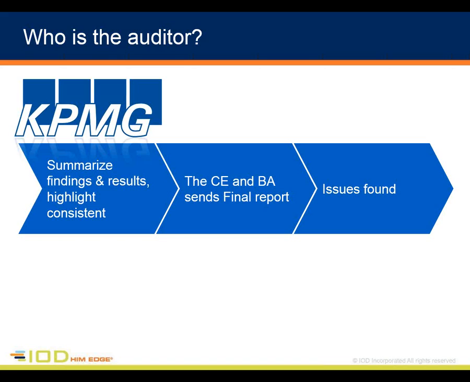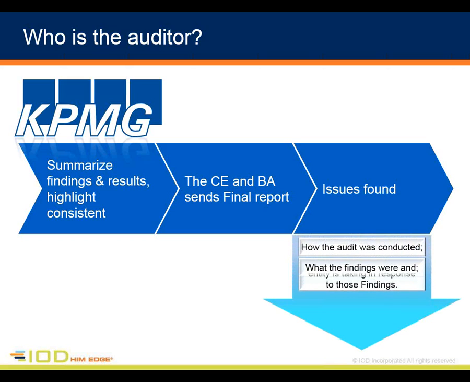Every audit will include a site visit, which lasts between 2 to 5 business days, and will result in a preliminary audit report. KPMG, or the OCR, will summarize these findings, and they will share those findings with you in their preliminary report. That will give you an opportunity within 10 days to respond to their findings and give your analysis and steps for mitigation and remediation. Again, the final report will explain how the audit was conducted, what their findings were, and what actions your organization is taking in response to those findings.